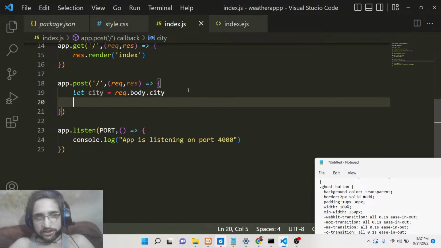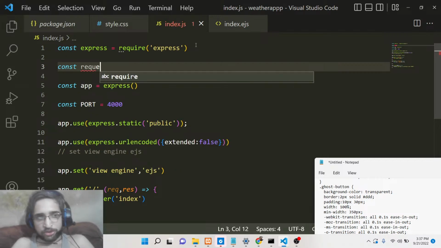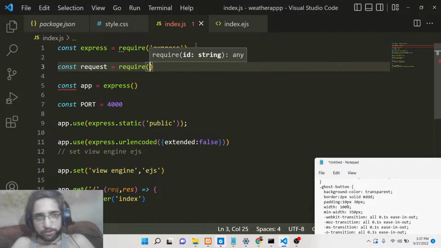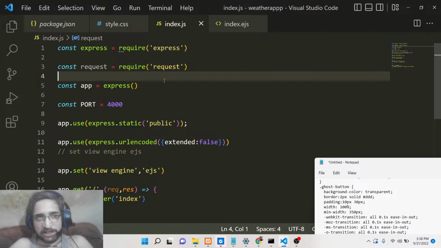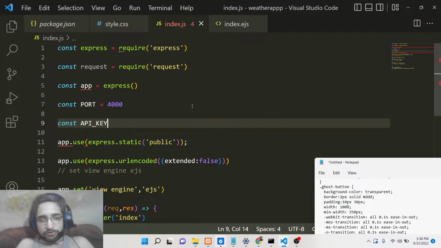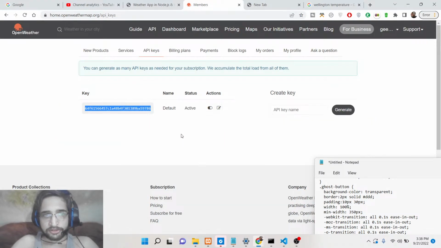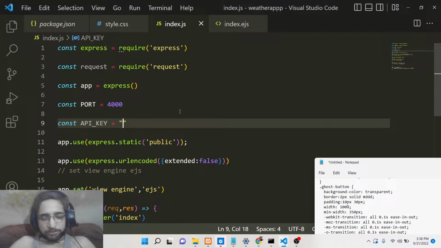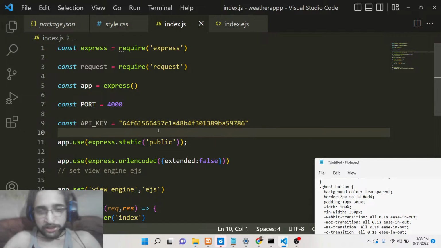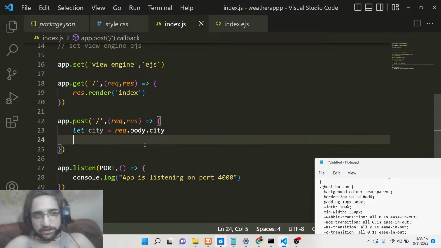So after getting the city, guys, it becomes very easy. We need to just include a request module, which is a module in Node.js, in order to make a request to the external API. And here you need to set the API key, guys, the API key of OpenWeather API. You just need to sign up for a new account, and it provides you this free API key. Basically it's a paid API key, but still for 1 month you get free API requests so that you can test out this API. It's a very fantastic API.